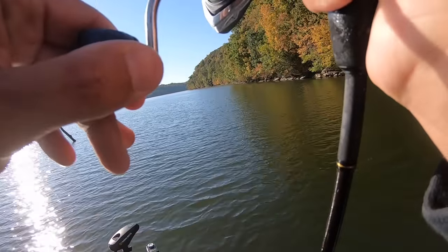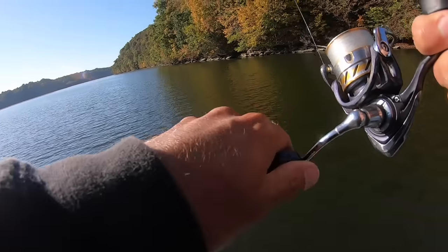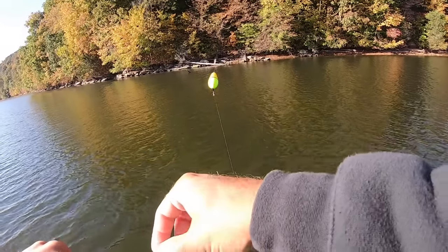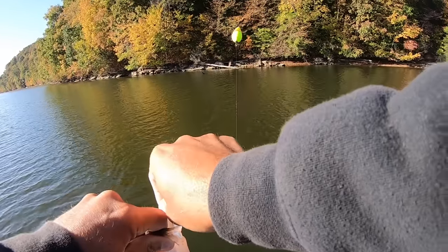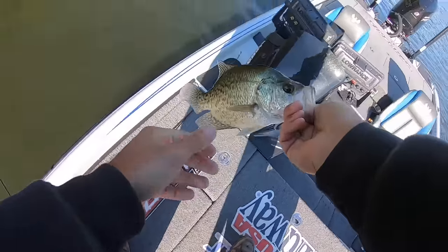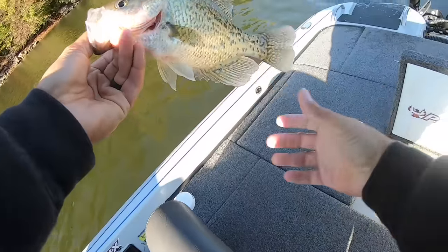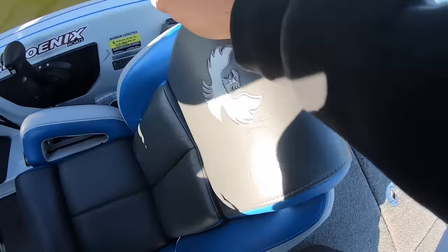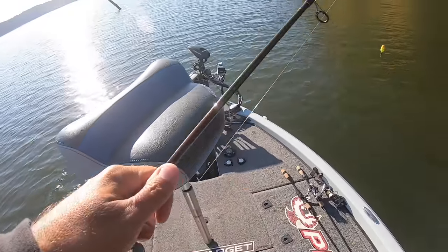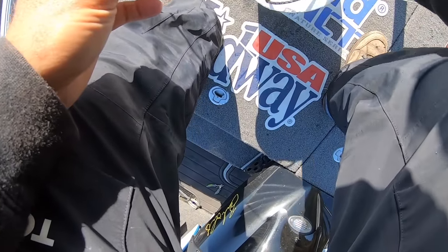First fish of the morning, feels like a pretty good one too. Just eased off with it. Yep, that's a crappie — big black nose crappie too. Look at that big fat sucker, that's what I'm talking about. I'm gonna keep six crappie today, take them home and clean them, and have them for supper tonight. Our kids don't eat them — I've got two little girls — but me and the wife, about six fish, about 12 good fillets. That's a good size crappie, about 12 and a half inches. About six is about perfect for us.